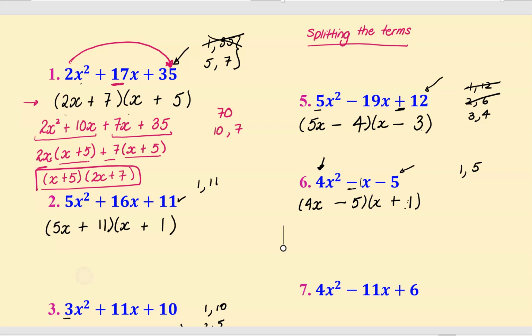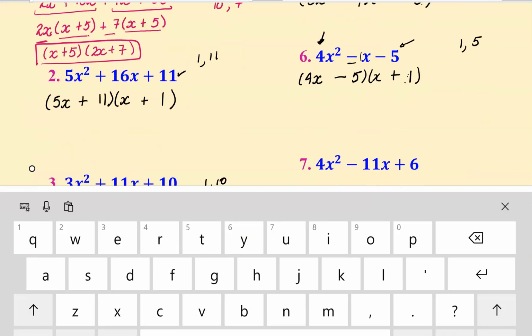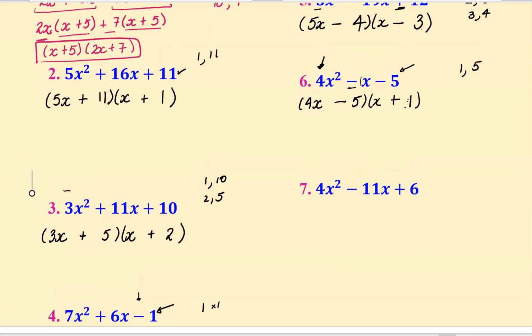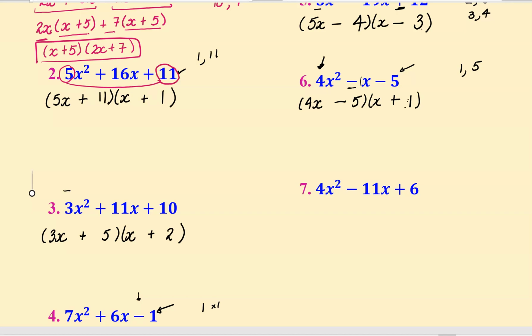Okay, I have to say I rarely use it, but I have had students in the past who have found it quite helpful. Okay, so let's just do one more of these. Once again, we look at the 5 and the constant term here, 5 and 11, and we get 55. What are two numbers that times together give you 55 but add up to 16? And so that is going to be 5 times 11 gives you 55, and 5 plus 11 gives you 16.